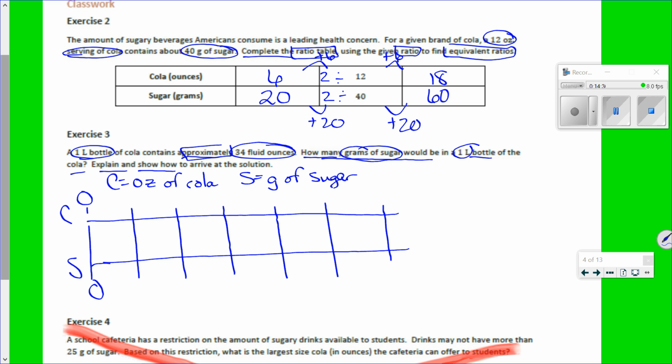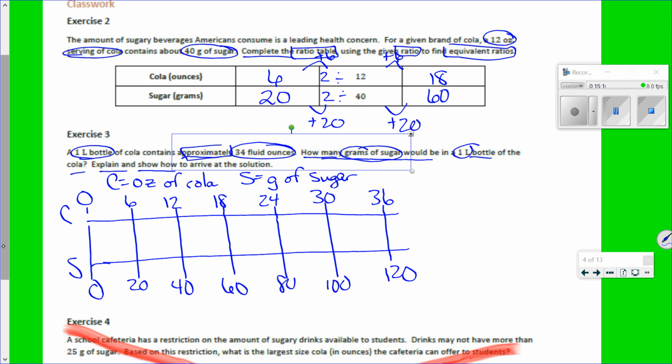So now we have our 0, 0. What's our next entry going to be? Remember I said we just take our table and kind of turn it on its side. So our next one is 6 and 20. Then 12 and 40. And 18 and 60. Good job, Cameron. Uh-oh, now my table's done. Can I keep extending my line, though? Yep, 24 and 80, 30 and 100, 36 and 120. Okay, I can stop there because I finally reached the number I need, right?